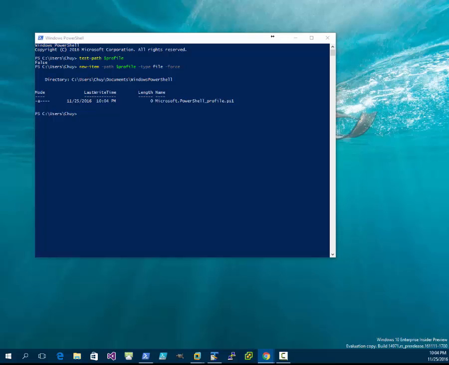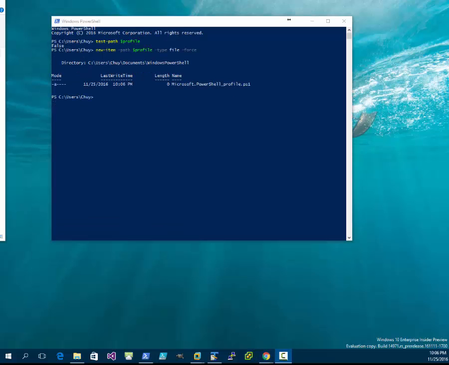Now you may or may not get a confirmation pop-up that says you do have one or you do not have one. So simply go ahead and click yes, create one. But in this case, because we specified -Force, it is going to create it anyway and overwrite the one that you had before.